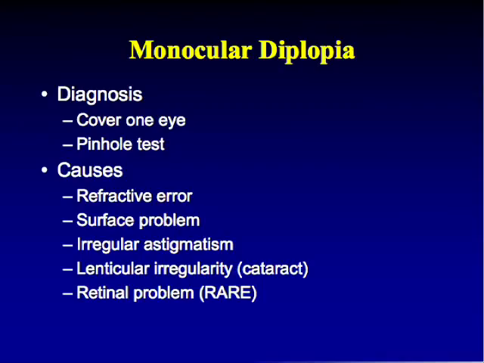Don't know if you've ever experienced that. I've certainly seen it. Midpoint in a refraction, sometimes a patient will tell you that. Irregular astigmatism. A lenticular irregularity, such as cataract. Only rarely can a retinal problem cause this. That's the only one that wouldn't go away with a pinhole. The most common scenario, I would say, is a patient comes into your office with monocular double vision. You sort of narrow it down either to dry eye or to an early incipient cataract that's just enough to cause this double vision. And once you explain to the patient that they don't have a brain tumor, show them that it goes away with the pinhole, they're usually satisfied and then you can address it as best you can.